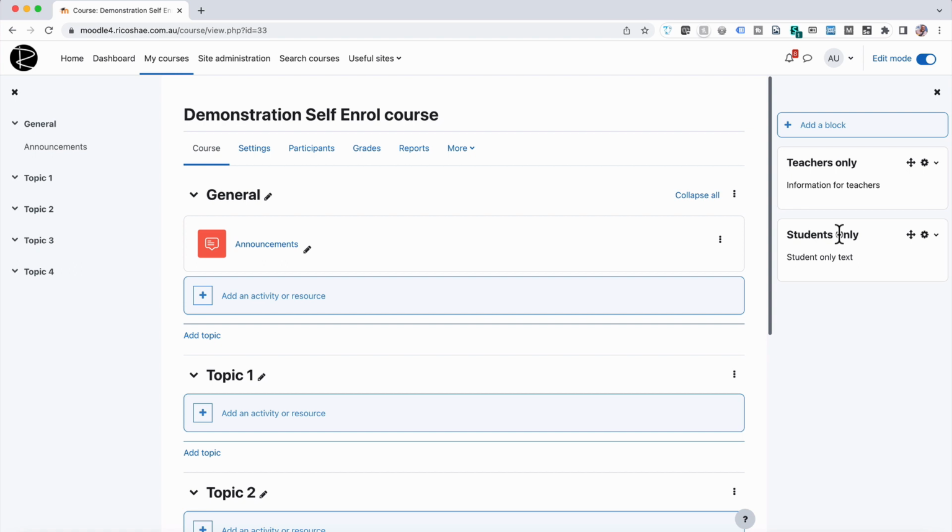Also, if you have messages that are specifically for students and teachers don't need to see that, it's just getting in their way, you can have a students only one. You could actually enable the teachers to see the teacher only and the student only one if you needed them to know what the students are seeing as well. That would be the other option to doing that.